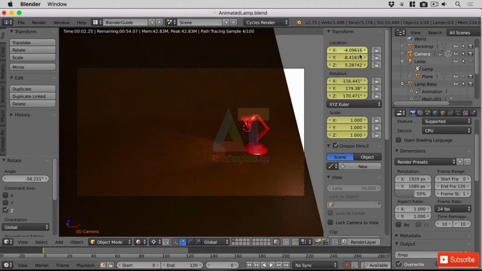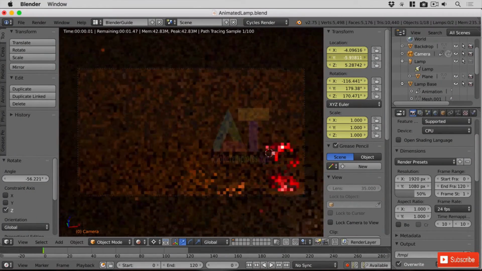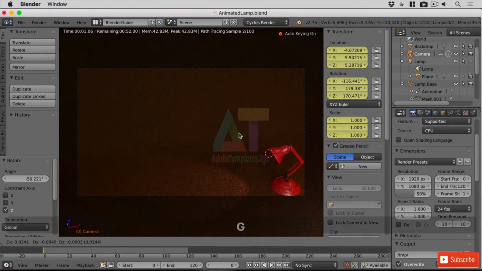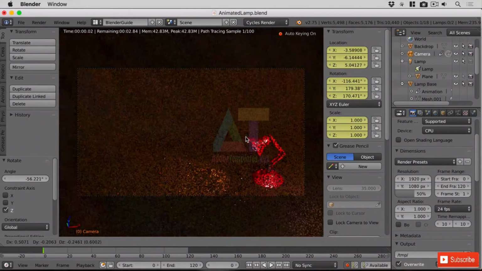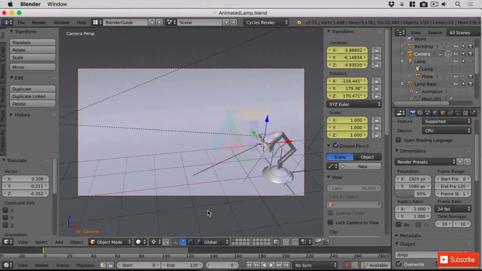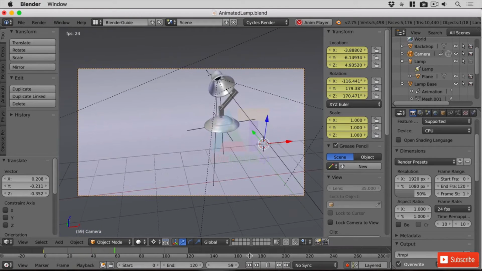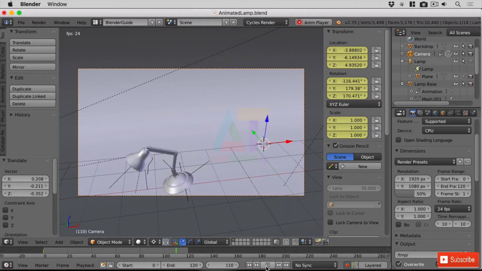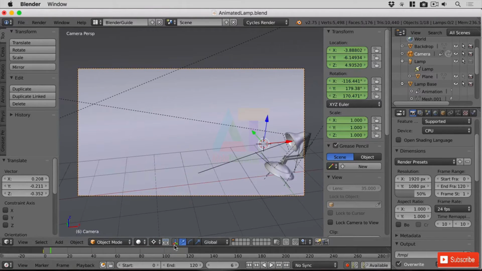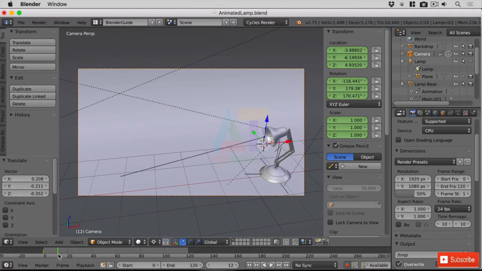And we're going to use these transform here just to adjust our view ever so slightly. I do actually want to be a bit closer to the lamp, so that's fine. I'm just going to grab the camera and move it there, and let's hop into non-rendered, just solid view, and just play our animation and see how that looks. Okay, that's looking good. We can see here that the animation is slipping back ever so slightly.